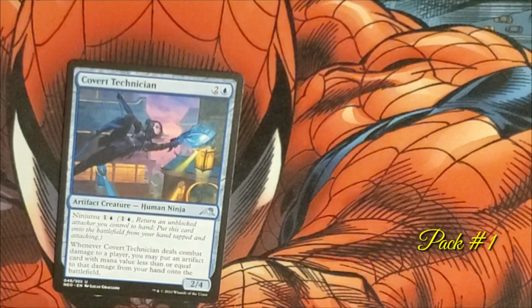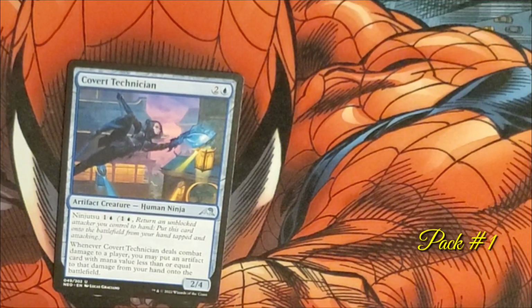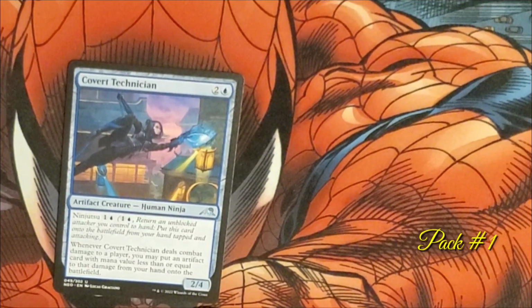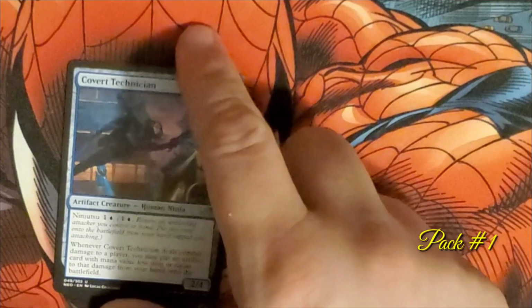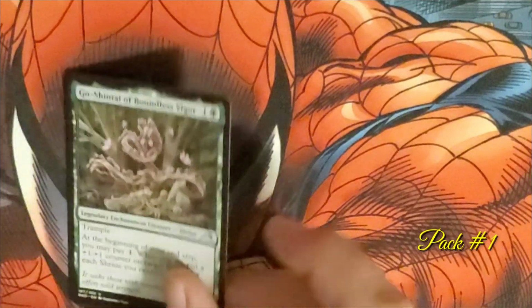This one has, whenever it deals combat damage to a player, you may put an artifact card with a mana value less than or equal to the damage from your hand onto the battlefield. So like if we have it just being born with stock, anything that costs 2 or less artifacts, we could put that on the battlefield. Oh man, this pack has a whole bunch of goodness that comes out of it.